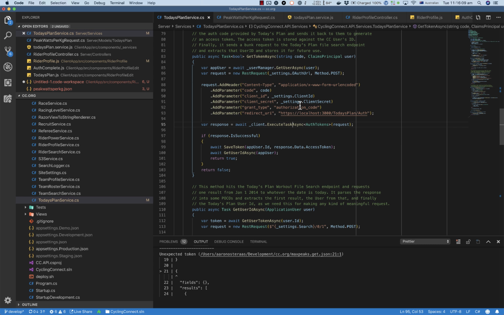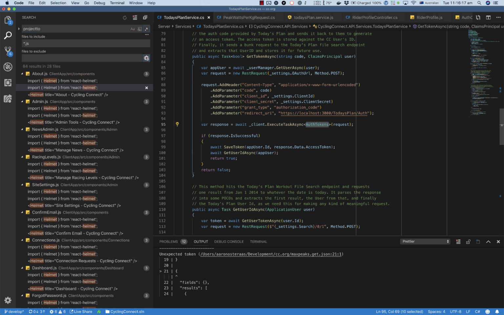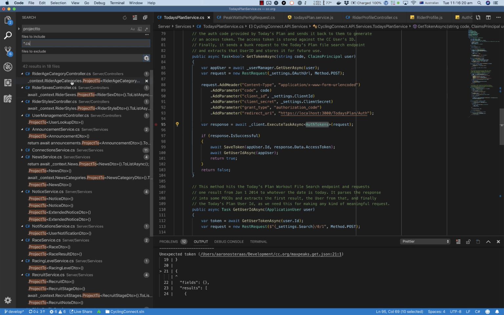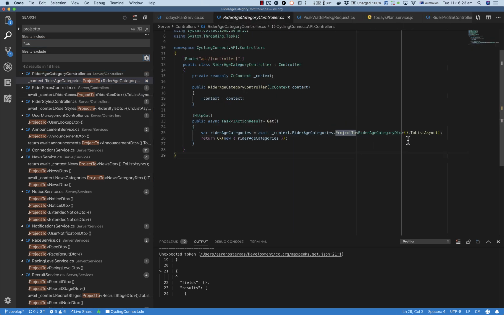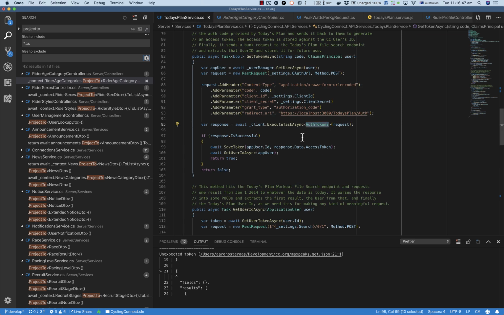And something I don't think I really touched on was this here. So that is probably going to look familiar-ish. So anywhere you've got a project to, right? In this case, we're projecting writer age categories from the database to the writer age category DTO type. And it's just, I guess you could loosely call this generic programming in C#, where you see angle brackets at least. So that's where you tell it the type and it figures out the rest. So that's what we do in here.